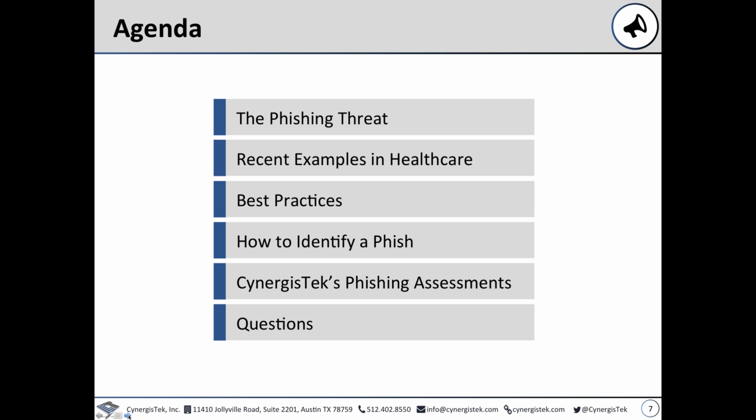So we're going to talk about the phishing threat first. Then we're going to go through some examples in healthcare just to kind of bring it home. The folks are going to talk about best practices around dealing with phishing messages, how to identify a phish, and then they're going to talk to you a little bit about the phishing assessments that we perform and how Jay has used those effectively in his organization, as I said, to raise that awareness, and then ultimately take your questions.